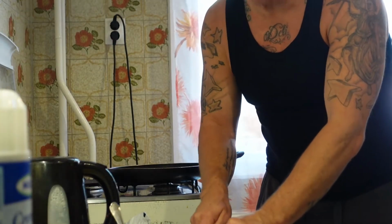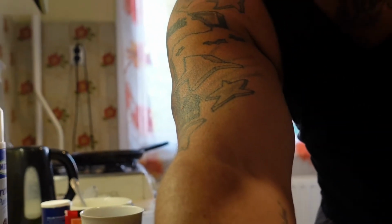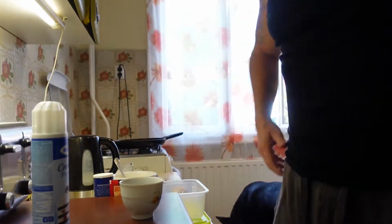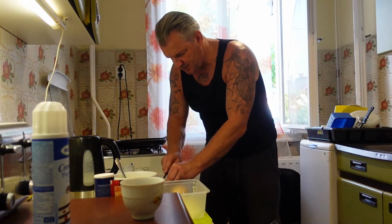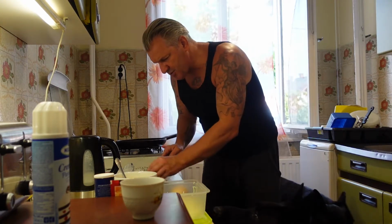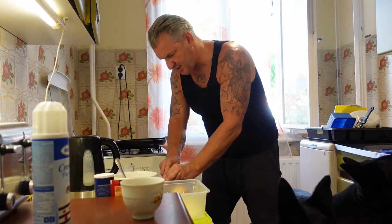Can't even see me cooking again. Oh, here we are. Back again. Don't know if these mushrooms are all right. Probably kill over, I'll have to stomach it later.